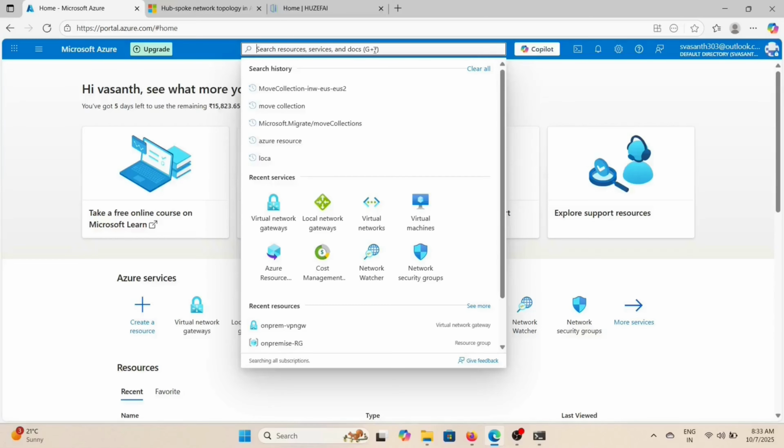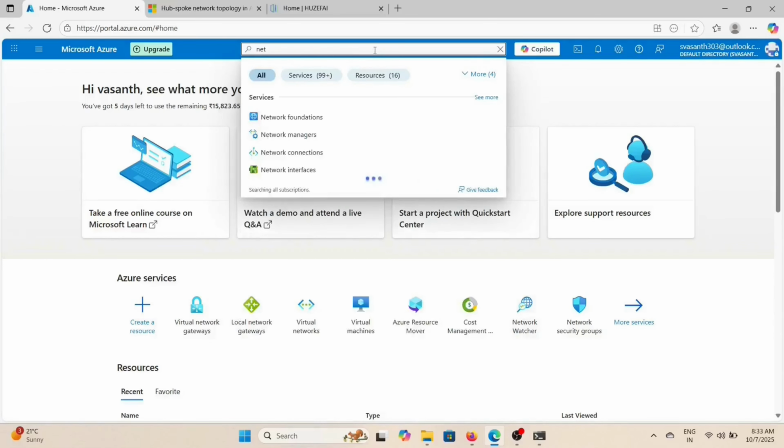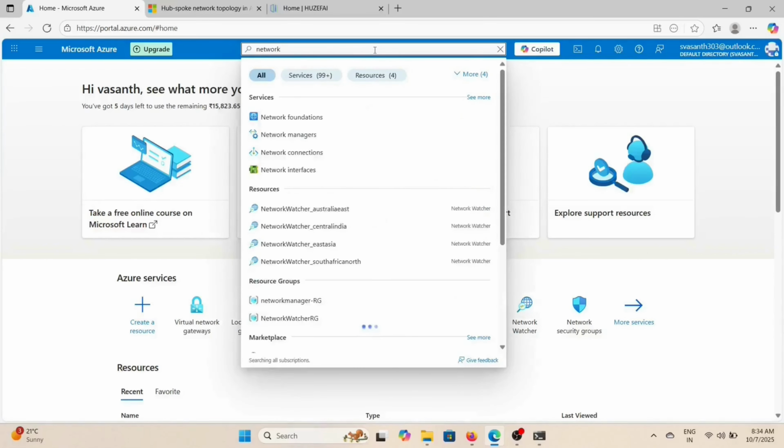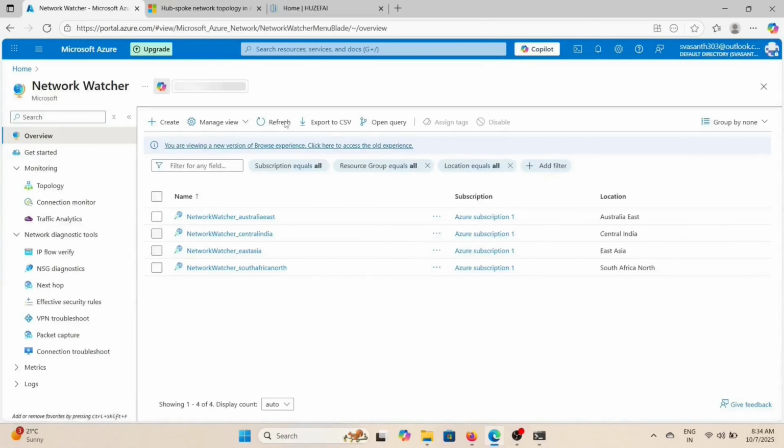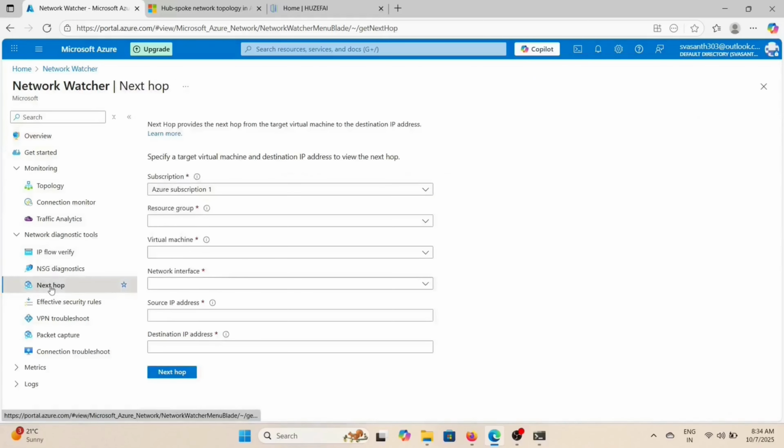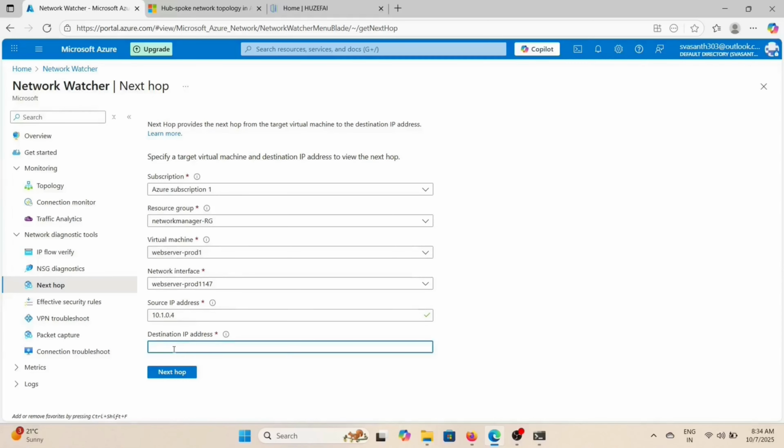Now we'll check the Network Watcher. We'll monitor this from the hub VNet to on-prem.